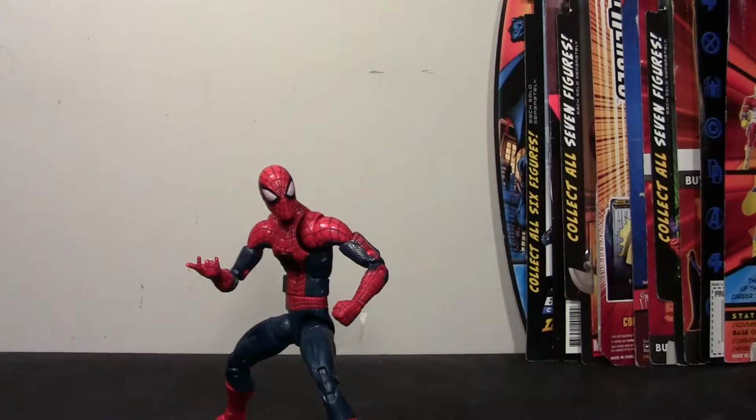Hey guys, I'm back with another action figure review, and this time we're going to take a look at the Marvel Legends Infinite series, The Amazing Spider-Man 2, The Amazing Spider-Man. Long titles for these series, but man are they awesome figures. Especially this Spider-Man wave, very, very strong figures.